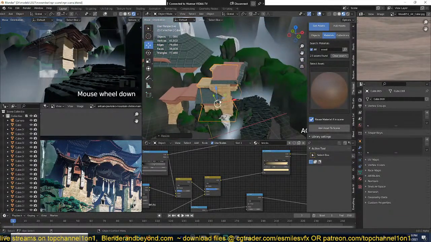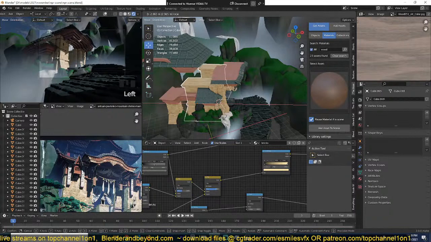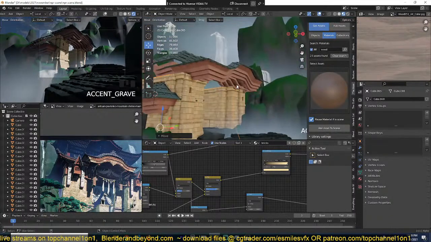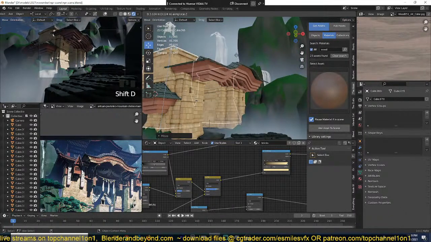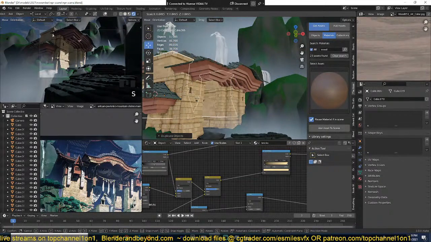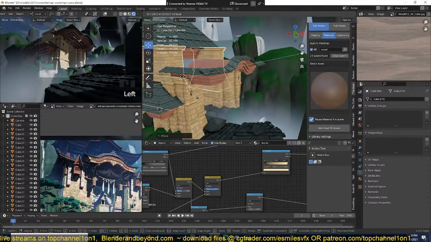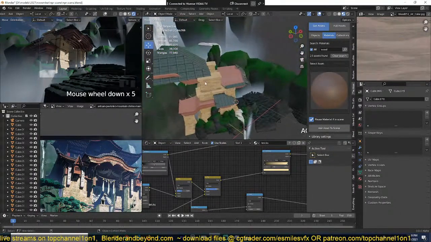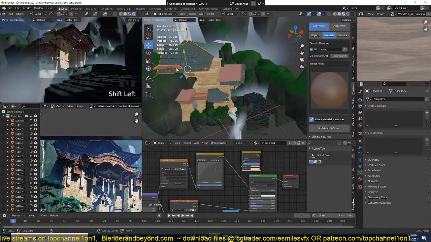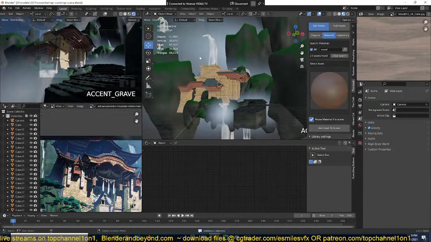Let's grab these, push them. I need to use local. Let me first have that like that.